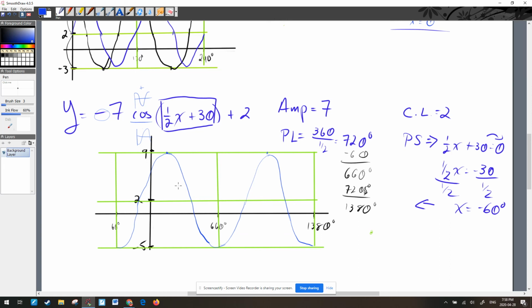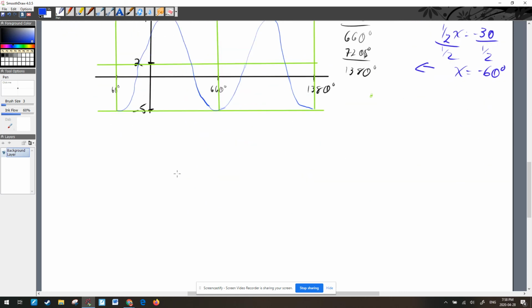So cosine and sine are extremely similar in how we graph them. It is just where cosine begins versus where sine begins, and everything else is the same. So I'm going to give you a few questions here that you can try for practice, and then that will be it for the week. And then coming back next week, we're going to look at some applications of this. If I were to give you a graph, could you tell me what the equation was. Okay, so here's some ones I'd like you to try.